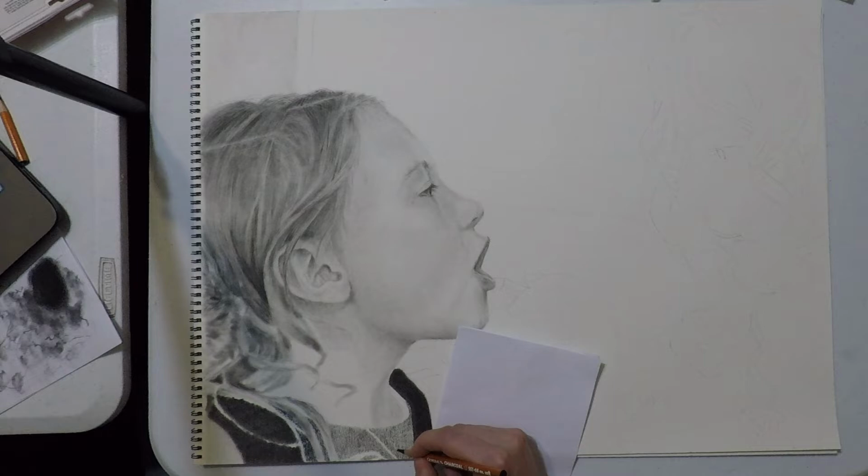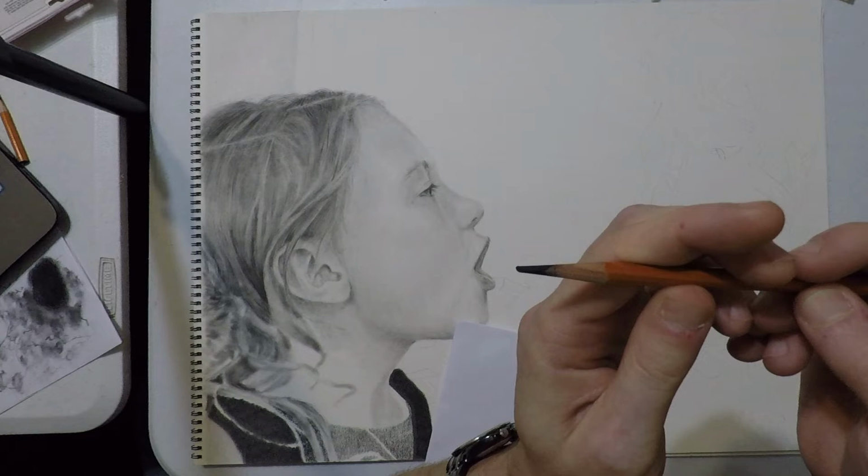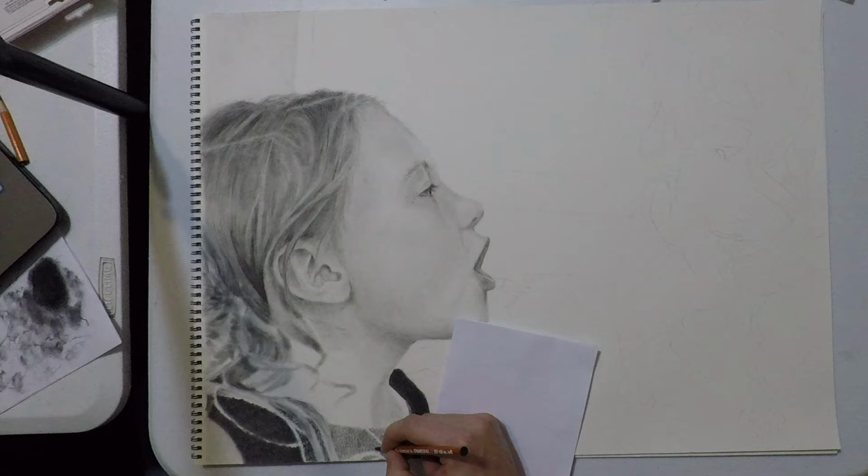Now, even though this is extra soft charcoal and it creates way richer blacks, I'm starting on this section of the dress using light. And you can see here, I want to twist this pencil around. See how this has got a flat, like 45 degree angle on the end? I'm using that flat edge of the pencil to lay in a fat, soft layer of extra soft charcoal very lightly.